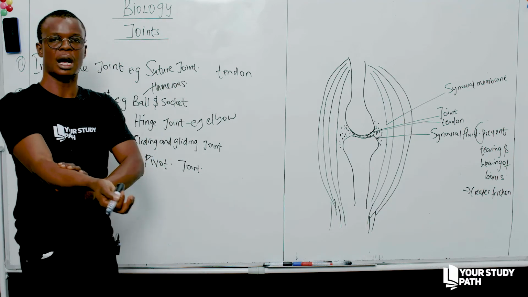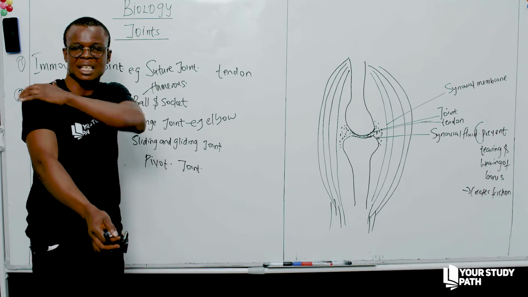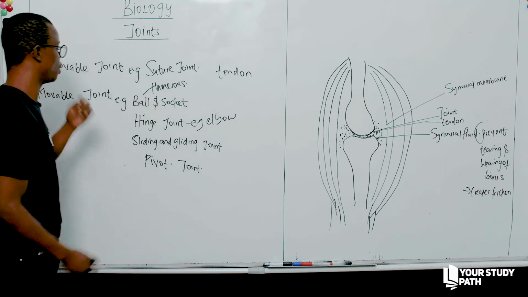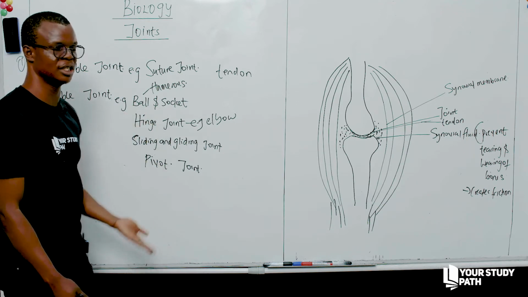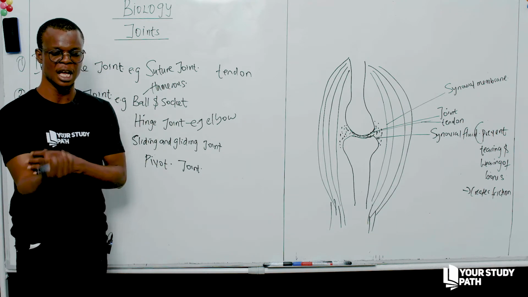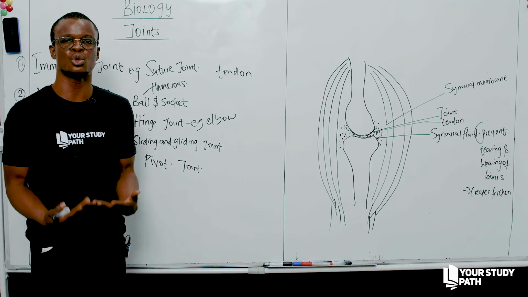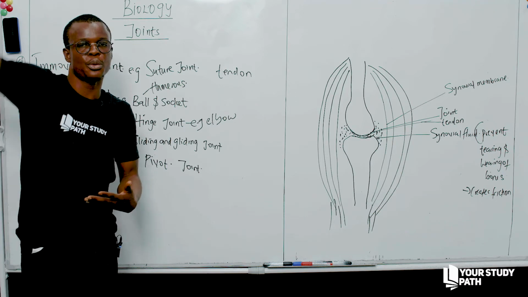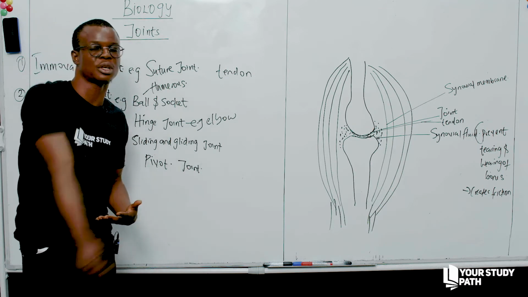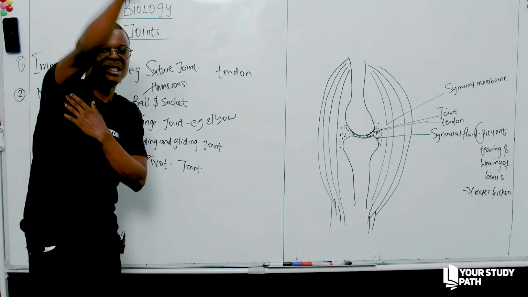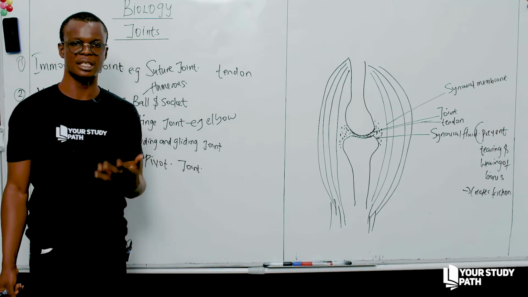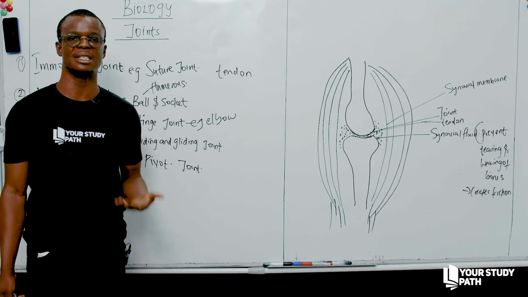And it's called the humerus, attached at the upper region. So that is it for the ball and socket joint. Then we have the hinge joint. Like we said, the hinge joint can't rotate 360 degrees like the ball and socket joints. For hinge joints, the movement is limited. However, it is movable, but the movement is limited.